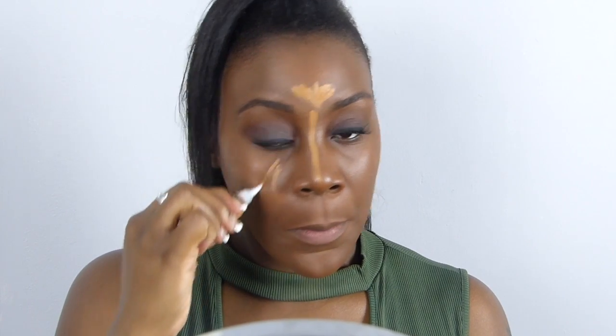So now all my foundation is applied, I'm now going to conceal. Today I'm going to use the LA Girl Pro Conceal in the shade Fawn, and I'm going to apply this in all the areas where I want to highlight as per usual, and then blend it out with my damp beauty blender.